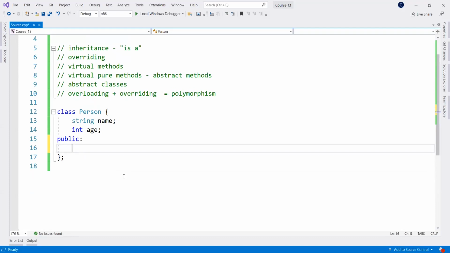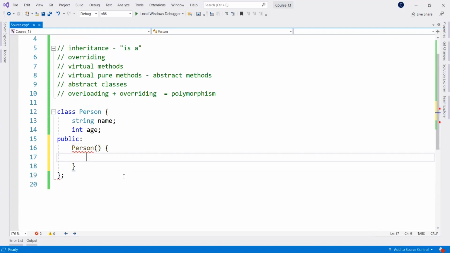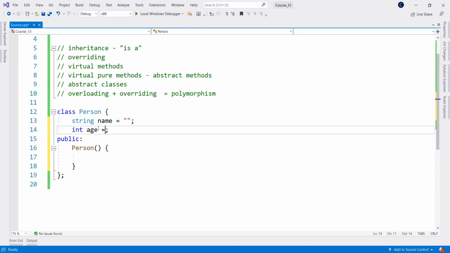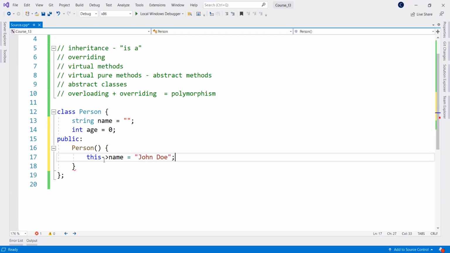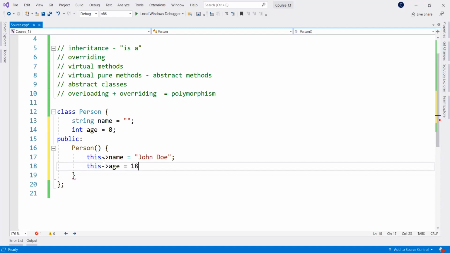So I will just define a constructor here, the default one. Don't forget to initialize this data, just to be sure you get the same values. Maybe here you want to change that, it's your option. Let's say John Doe. And for age, let's say 18.